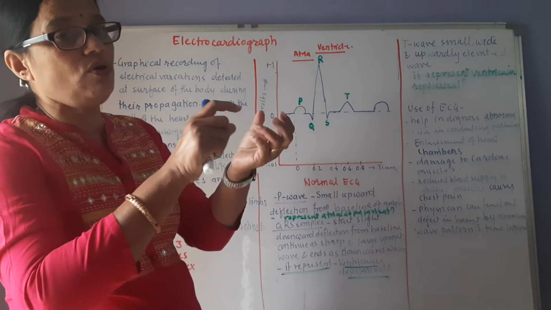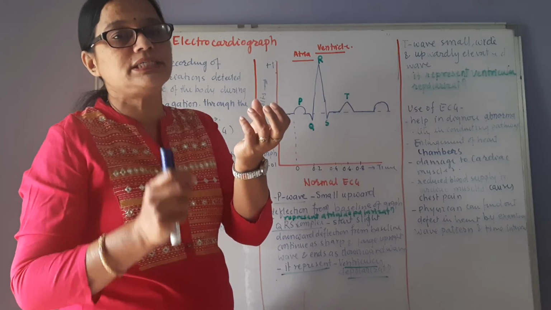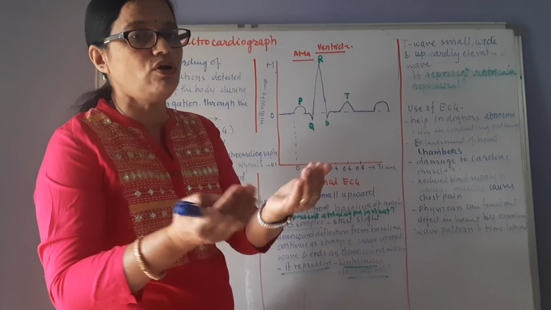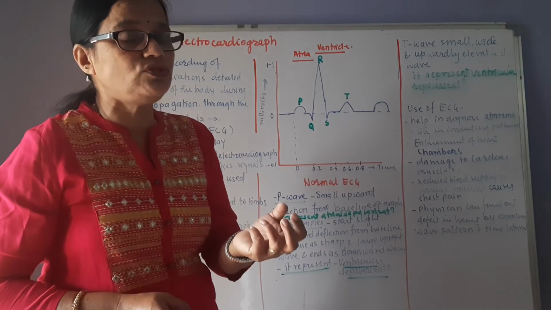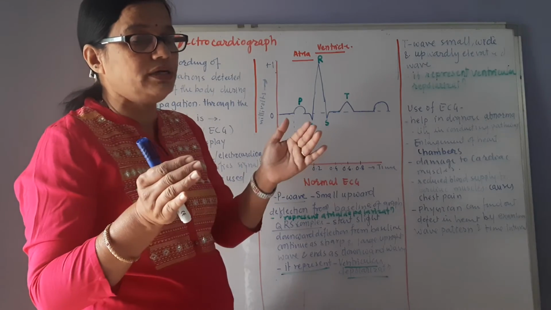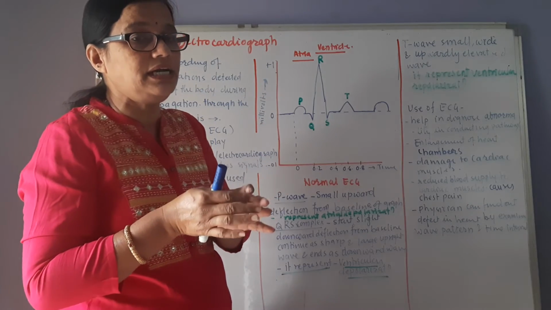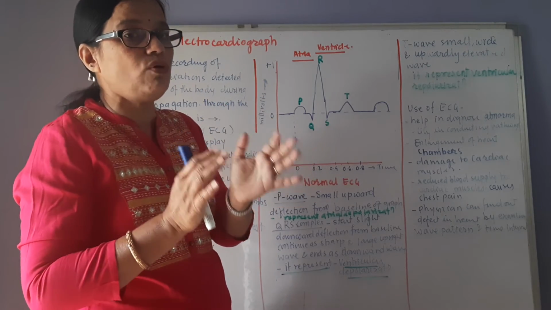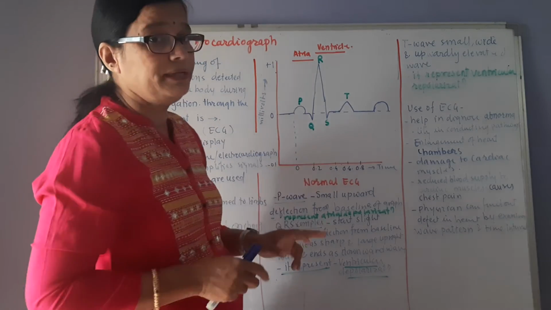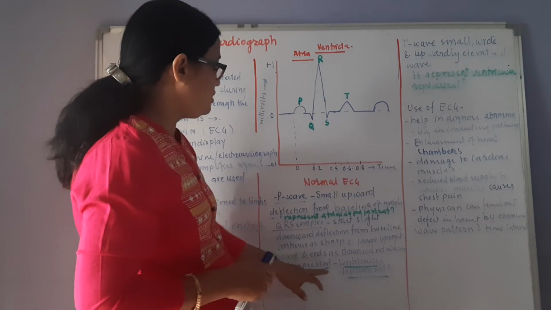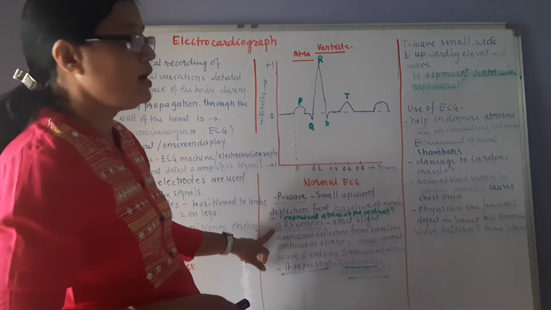Now, we know the waves of contraction go to the interventricular septum and then throughout the wall of the ventricles through the Purkinje fibers. So it takes some more time, and it makes the contraction of the ventricles. Whenever the contraction of the ventricle starts, it slowly goes on. It takes more time, near about 0.4 seconds, and in this the waves of contraction cause the depolarization of the ventricle. So it is represented by the QRS complex.